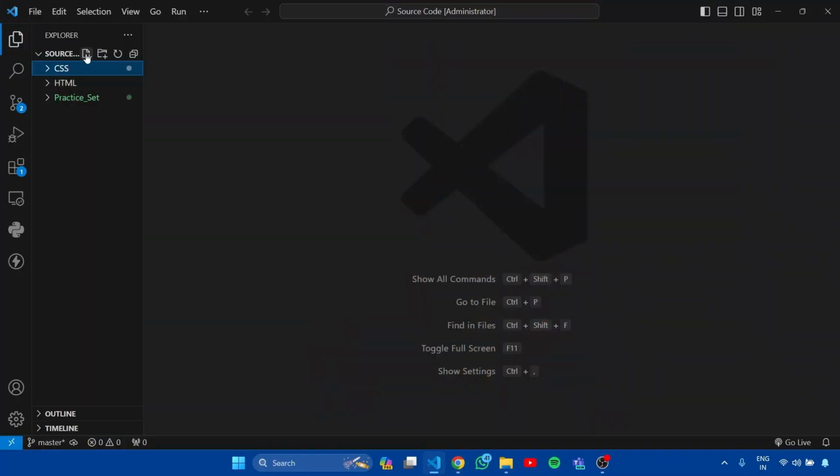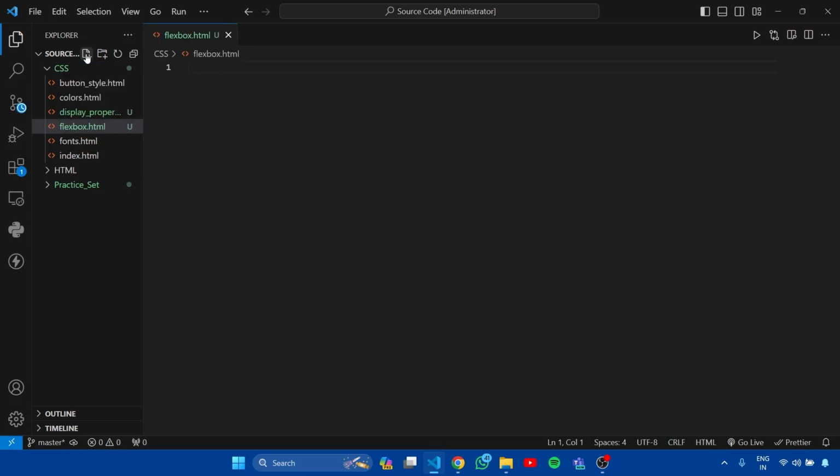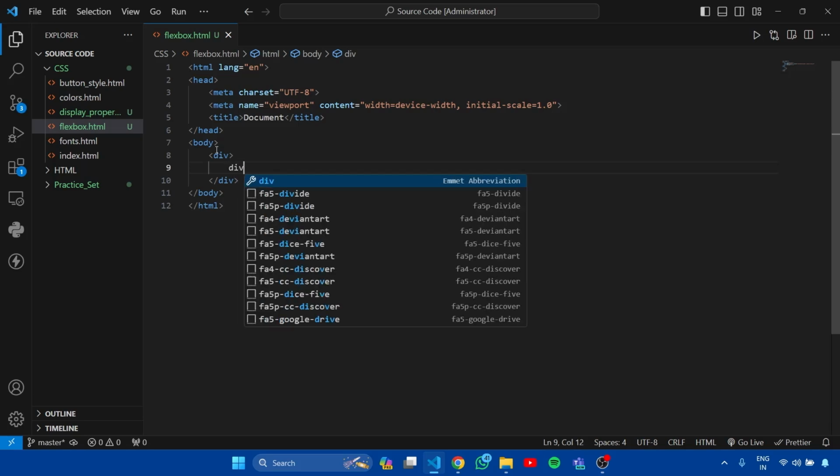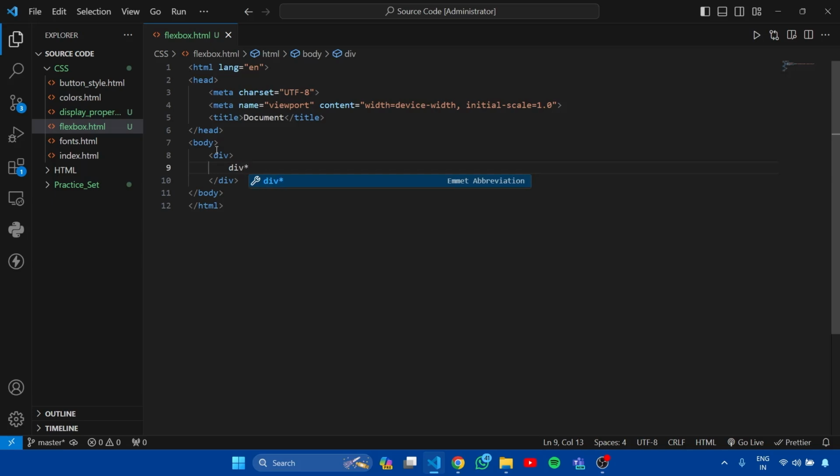So here I am going to create a new file named flexbox.html. Get a basic HTML syntax by typing the doc keyword. Now inside the body, let's create a div. So this is our parent div. Now inside it, I am creating some child divs. So I want 3 divs. So type div here, then type the asterisk symbol, and then how many divs you want. So I am typing 3 here and then hit enter. So it will give us 3 divs. It's a feature of Visual Studio Code.